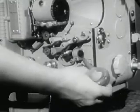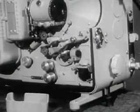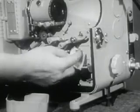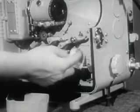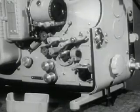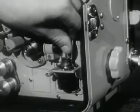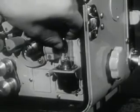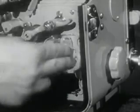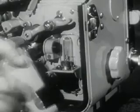To clean the exciter lamp lens, blow air across the surface, then polish with the lens tissue. Never attempt to take any lens out of its housing. This should be done by qualified technicians only, using precision instruments. When installing the exciter lamp, place the lamp base openings over the appropriate registration pins and turn the locking ring to the extreme left. Wipe all fingerprints from the lamp and replace the cover.